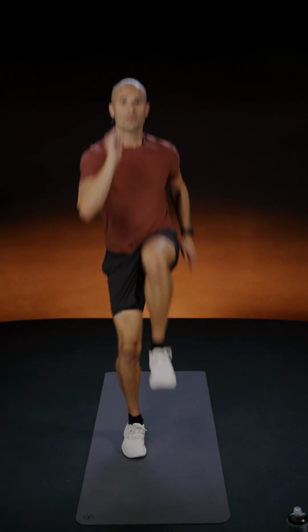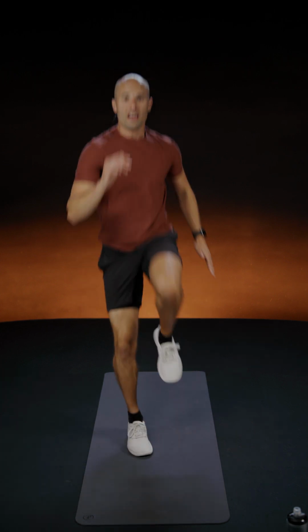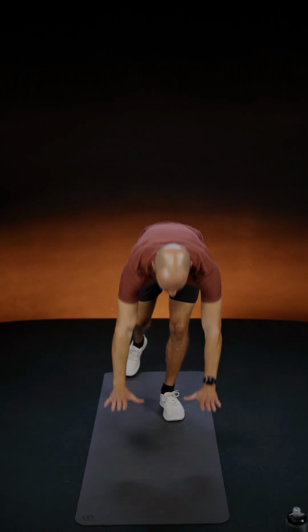All right, we have that opportunity right now. Add that little bit of a hop if you feel ready for it. If that's not in your game plan today, just make it a little bit faster. Either way, let's earn that burn together. 3, 2, 1, we bring it down to the ground.